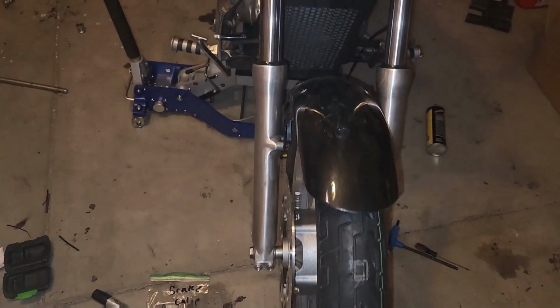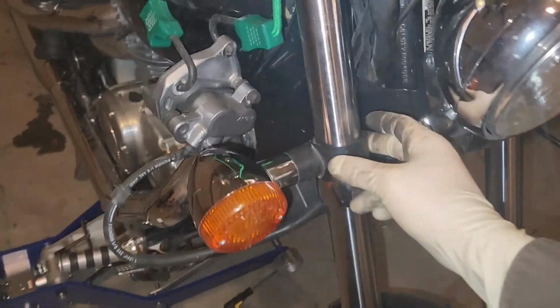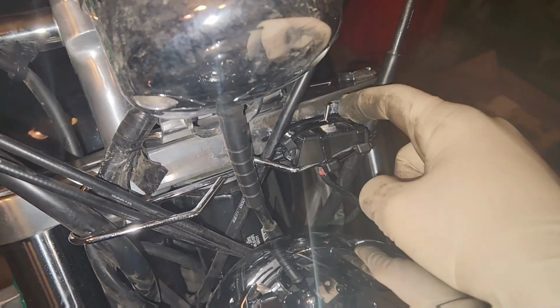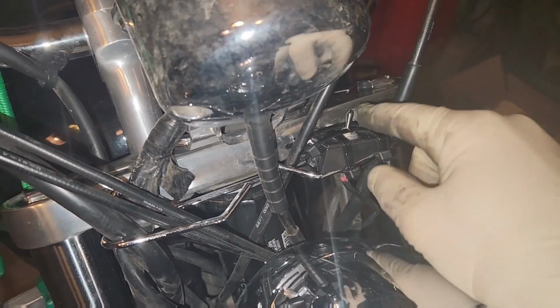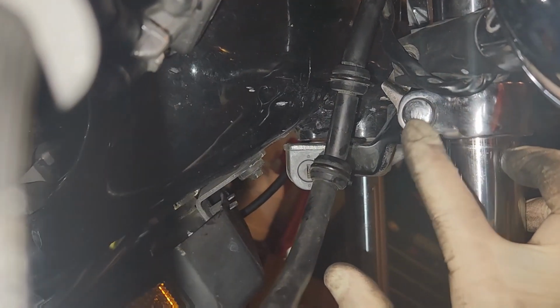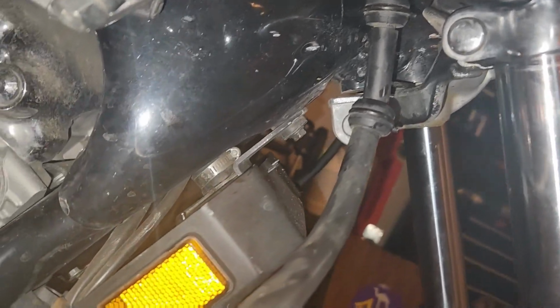Put the fender back on. Come up here. Remember, we had those little bolts here for these turn signals. Went ahead and threw those back on. And then we had these upper bolts there. Went ahead and put those back in. Put these new zip ties on this little switch here. Look how much better that is. Nah, it's not any better. And then tighten everything down on the retainer bolts there.